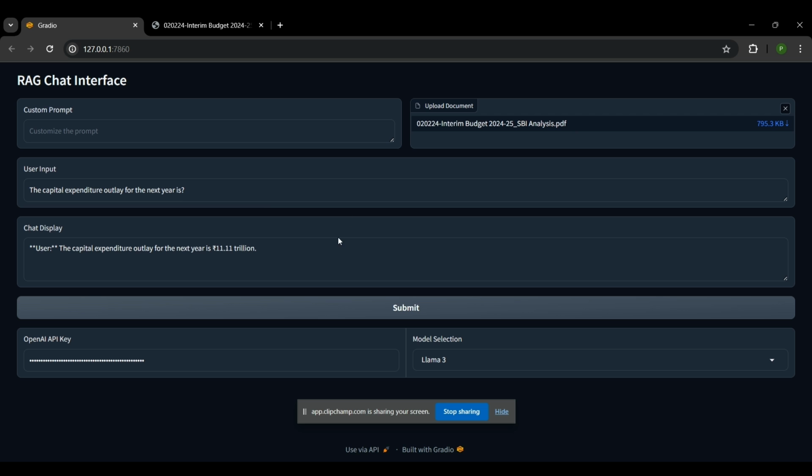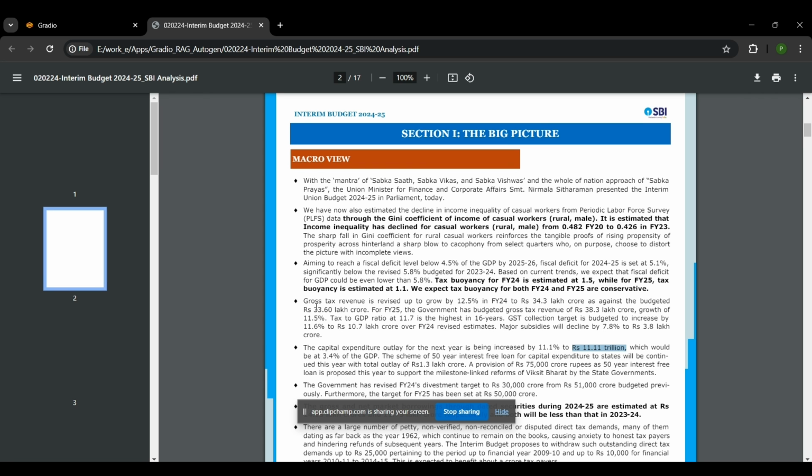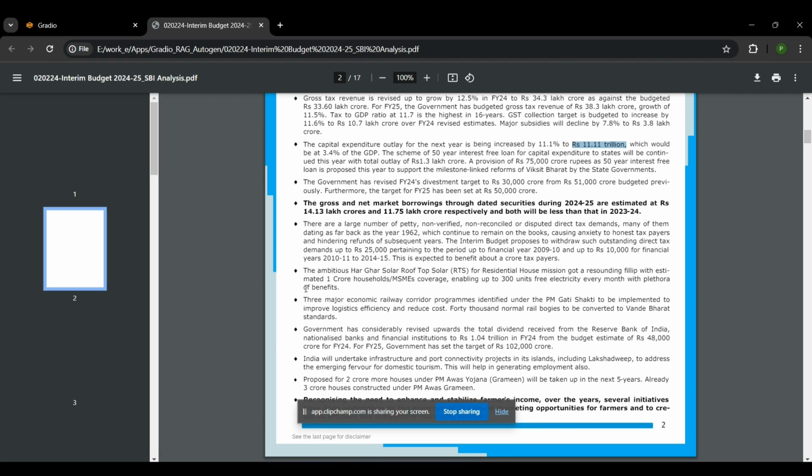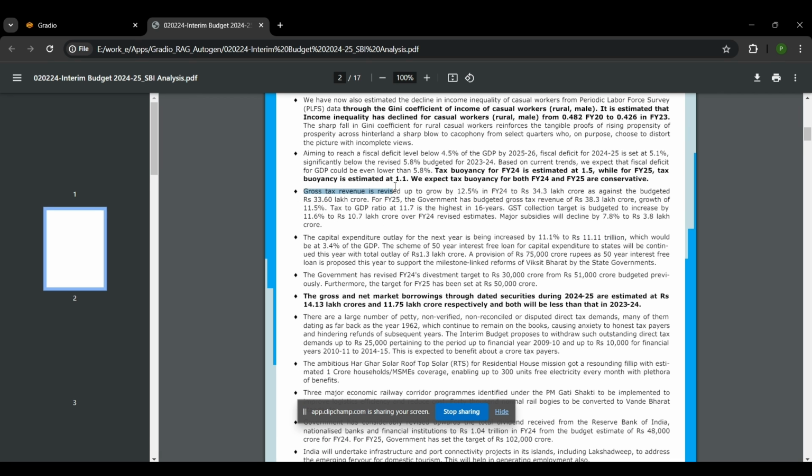Now let us also check one more thing. Let us see if it can find what this percentage is. We are going to ask, gross tax revenue is revised up to grow by, and see how the LLM responds.